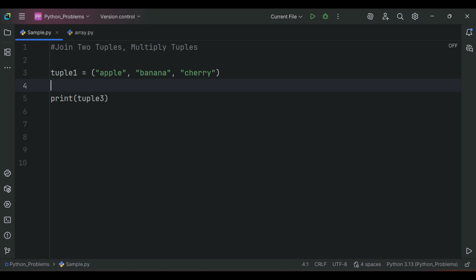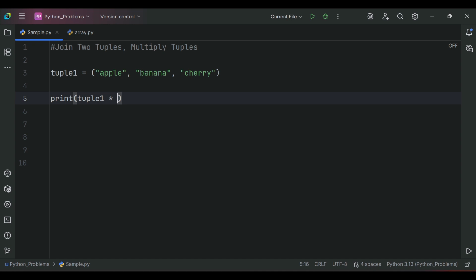Duplicates are allowed in the tuple concept. By using tuple name times 2, I want to double this tuple, which means apple will become two times, and banana and cherry will become two times.